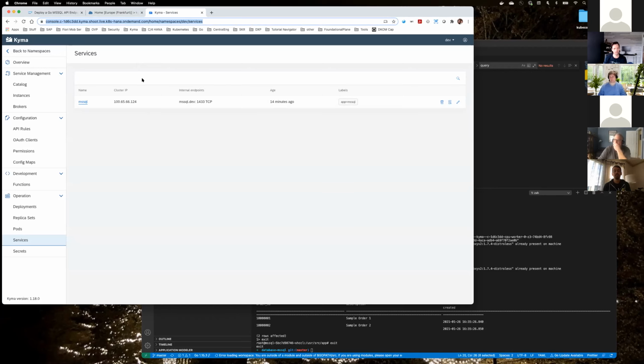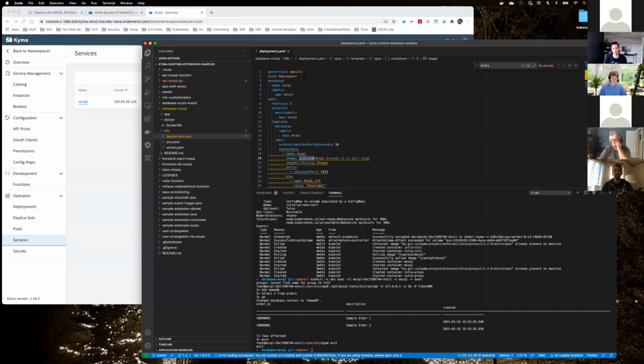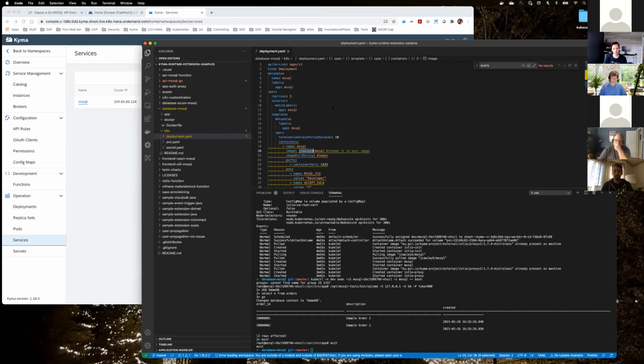So far all we've done is set up an MS SQL instance to run on our Kubernetes cluster, and you define that by a deployment. So I'm telling it to set up this deployment with my MS SQL image.